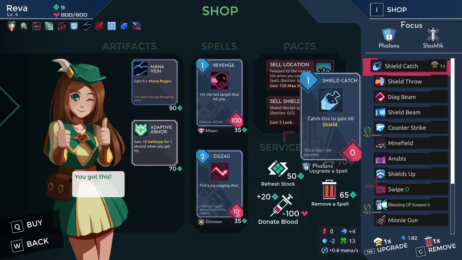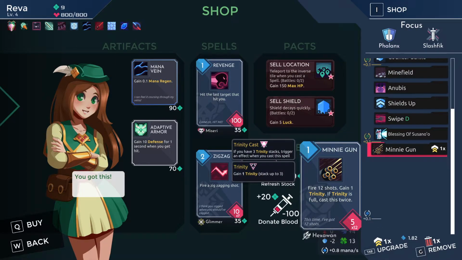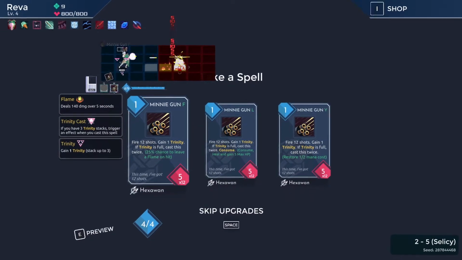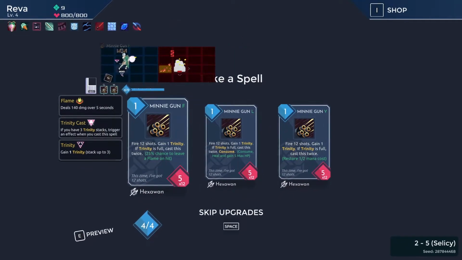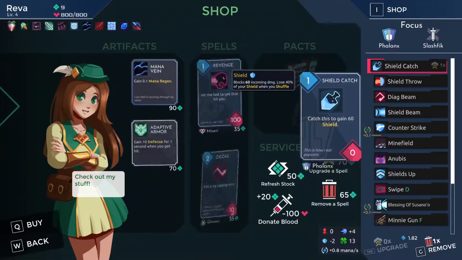And then I think might as well go for an upgrade. Is minigun always only one cost? Seems pretty darn good. I'm going to upgrade minigun. Restoring half the mana cost doesn't seem nearly that important. Consuming it kind of ruins the whole Trinity effect. So we'll take the chance to leave Flame on hit.